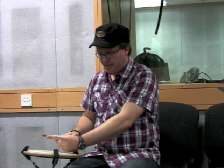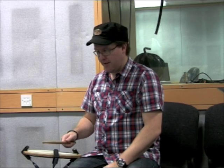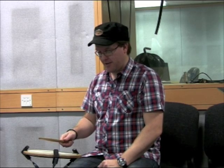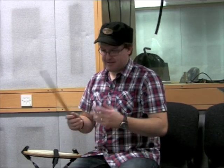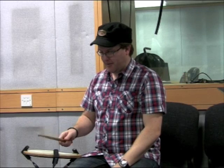What I did wrong is if I've set my stick up over here, it doesn't make sense for me to lift a little bit before I hit the drum and pull up. It makes no sense to go up, down, up if I've already made the effort to get down there ready for that stroke. So it's an extra movement, and at the speeds we're eventually going to be playing at, those extra movements are ridiculous. They just take up extra space and time. It's like hurdles in a sprint race. It's there to slow you down. You don't need it in your drumming.